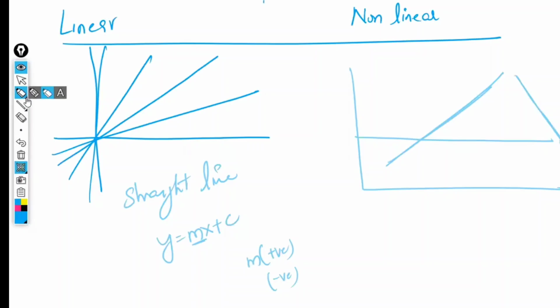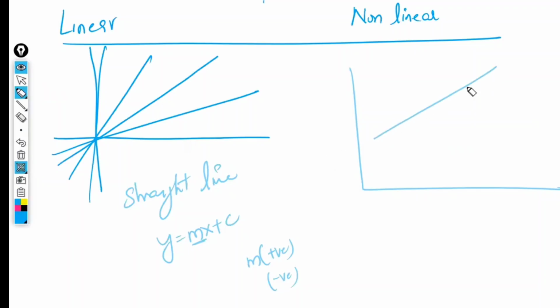Now, here, in the line y is equal to mx plus c, m is called the slope, how much slantiness we are having. Now, what is meant by c? If you extend this line, it will cut some point on the y-axis. Somewhere it will cut. That distance is called c. That is called the y-intercept. If you extend the line, somewhere it is going to cut the y-axis. That is called the y-intercept.